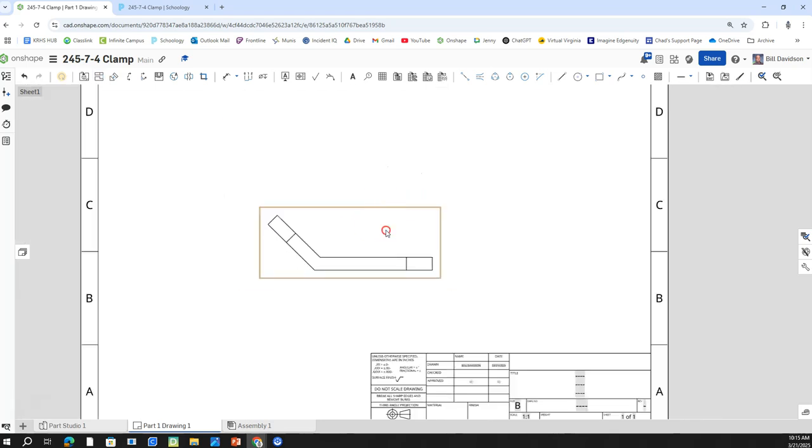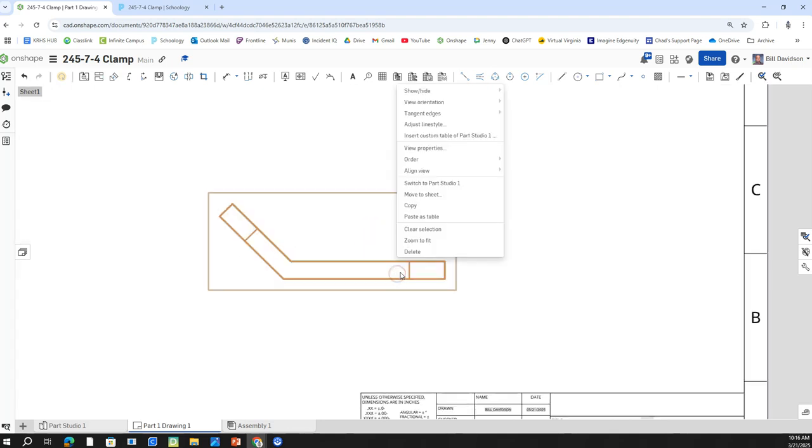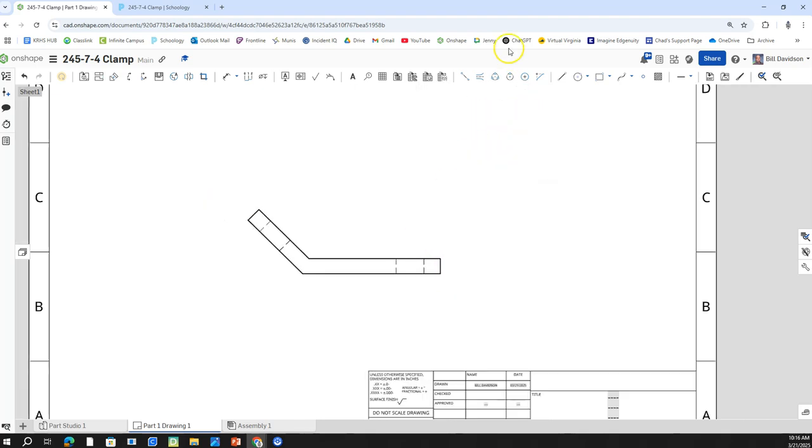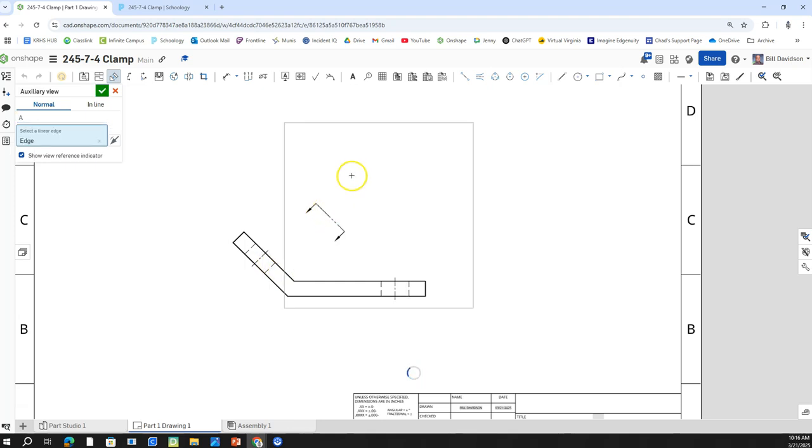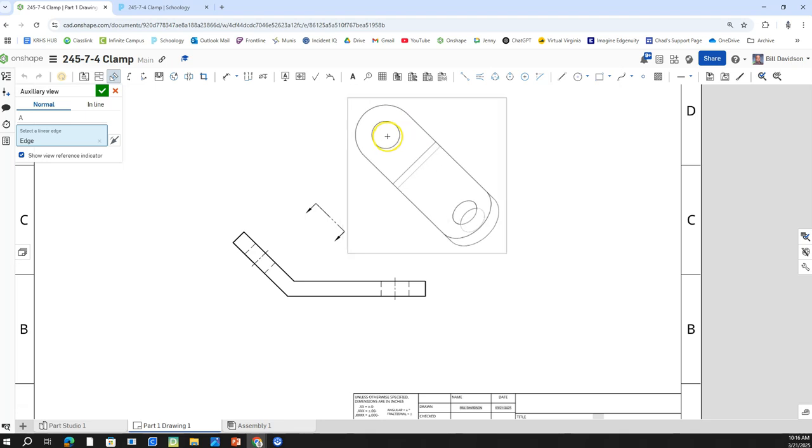All right. In this case right here, I'm going to go ahead and do my show and hide. So I'm going to show my hidden lines, and I'm going to hide my tangent lines. So it gets rid of those, and it makes it easy enough to then just go ahead and drop on those center points. Now, we're going to click on auxiliary. And the reason we're going to do that is we're going to click on auxiliary view to get an auxiliary on this view right here. And we're going to put that right there.